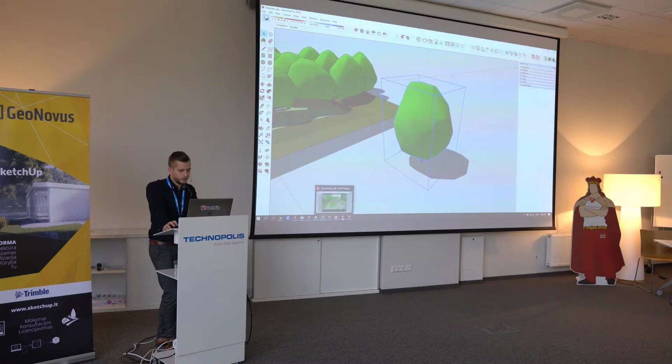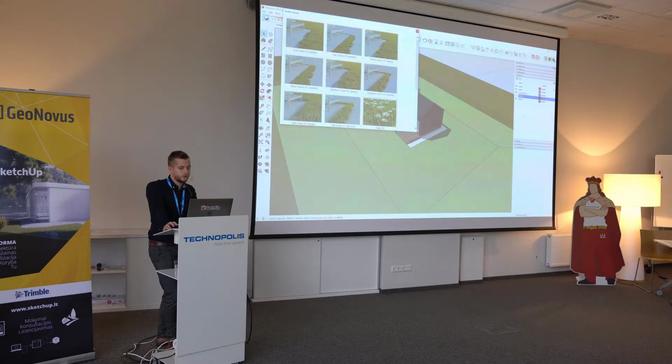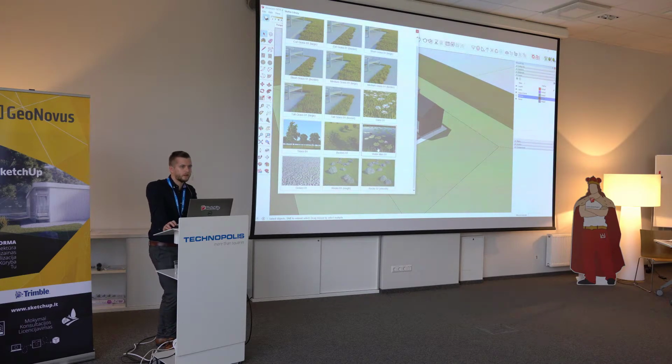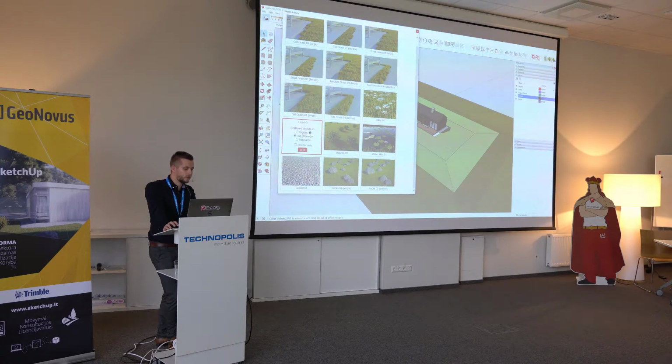That's Laubwerk, but Skatter has an option to choose from different kinds of grass, rocks, gravel, bushes and trees, and insert them inside of SketchUp as a simplified model. For instance, if I choose a tree, I select an option to insert it as a proxy.